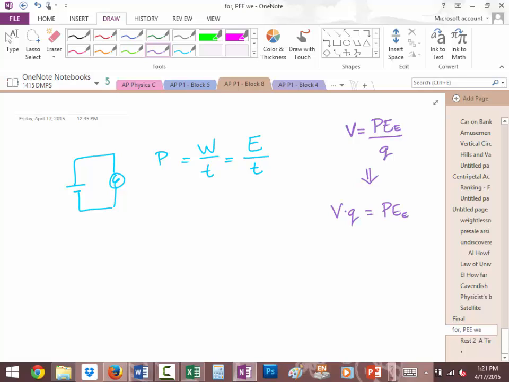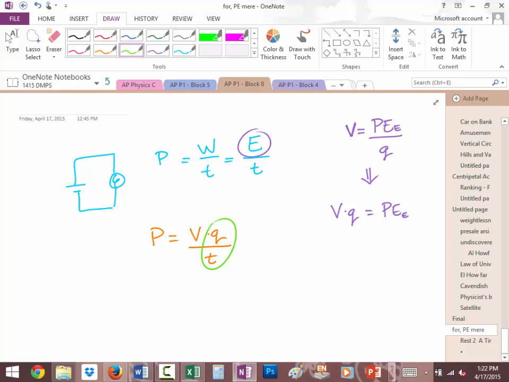Is that okay? So I'm just multiplying by Q on both sides. Then, here's the energy. Electrical energy, right? That electrical energy is being converted to heat and light. Okay? So I'm going to say that power is equal to V times Q divided by time. Is that okay with everybody? So I'm just putting this definition of energy that we had in here. And then somebody out there says, but wait, Ms. Carveling, I know what this is. What's charge per time? We defined that a couple days ago too.